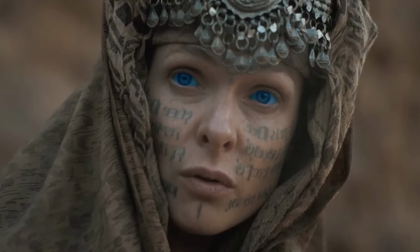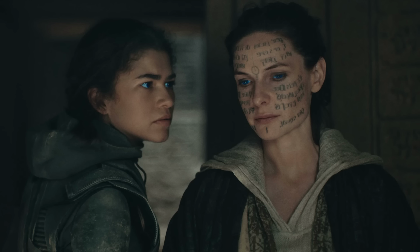seriously. Speaking of Lady Jessica, she is sinister in this movie, and I love it because it really shows how evil and sinister the Bene Gesserit are. In the book, her actions are more about her and Paul's survival and being accepted by the Fremen, and obviously using his powers and wanting him to be the Kwisatz Haderach is her life goal, really. That's why she gives birth to a son, also out of love for Leto, because Leto wanted a son, even though she was ordered by the Bene Gesserit to produce a daughter, because the Bene Gesserit can alter the sex of the baby and decide the sex in the womb.